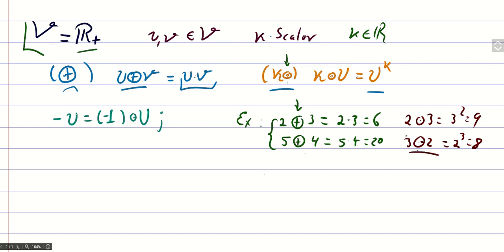So just to illustrate how the scalar multiplication and the summation in this space work. And just to give you another example for the scalar multiplication, to show you that k could be even a negative number and doesn't affect the structure of the positive numbers inside of this vector space. Let's choose, for example, minus 2 times 4. Then this will be 4 to the power of minus 2, which equals 1 over 16, which is still positive, so there is no problem here. It doesn't matter if this scalar is negative because the final result will be positive.